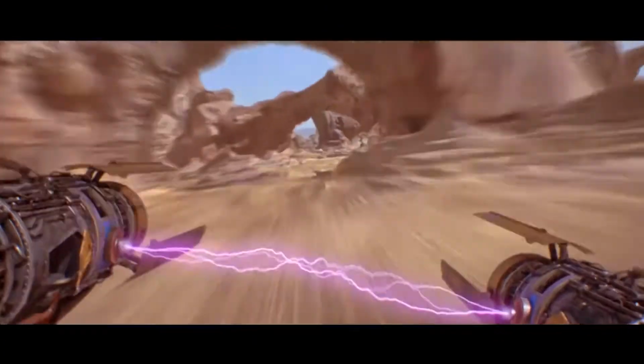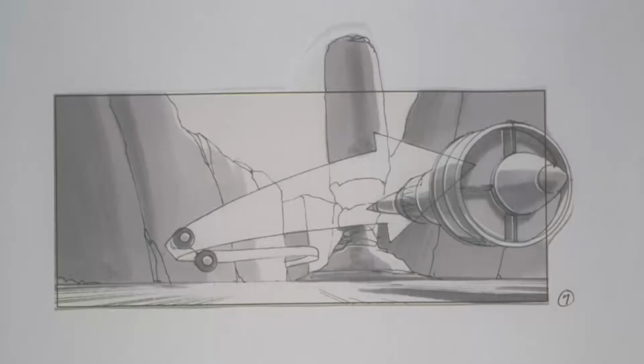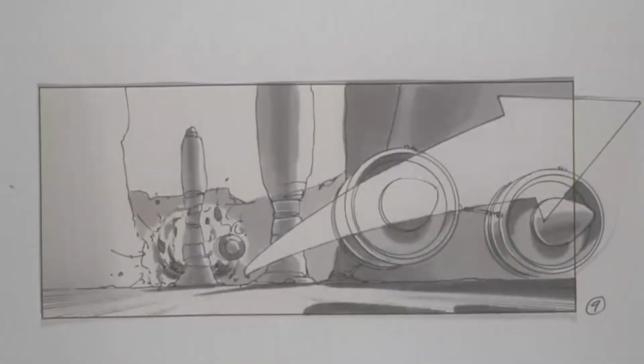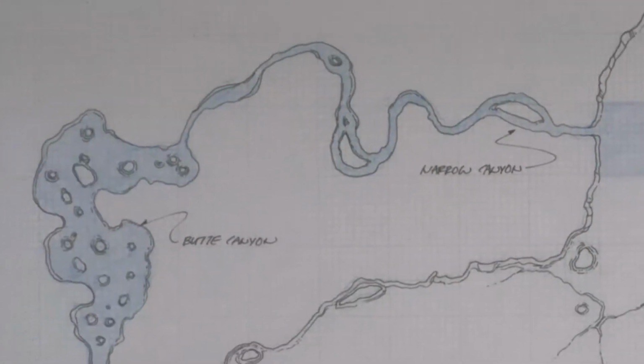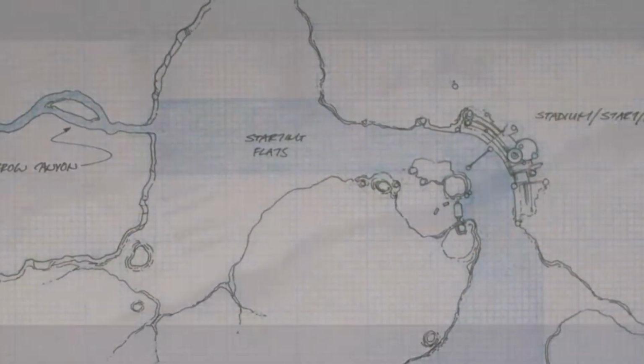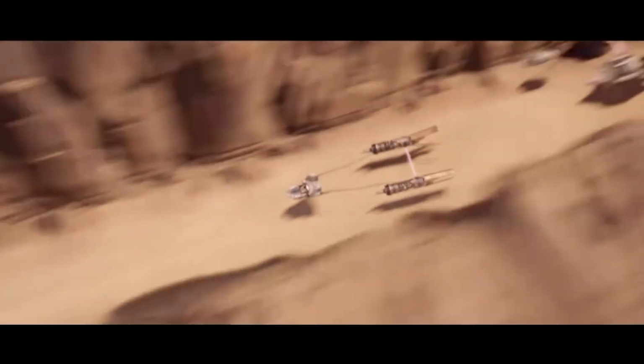A lot of shots were traveling at tremendous speed, and at the beginning of a shot, something that's way on the far end, way out on the horizon, would be going past camera. So it either meant tremendously large miniatures or helicopter plates, but exotic terrains that George wanted didn't really exist anywhere. That really leaves computer graphics of some kind as about the only real solution.